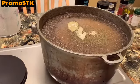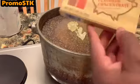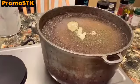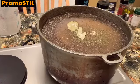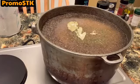And then, because this is a meatless northern bean, we're gonna add ham flavored Goya. And we're gonna put about 2 packs in there. And get the box open. All right, so we're gonna use both packs.